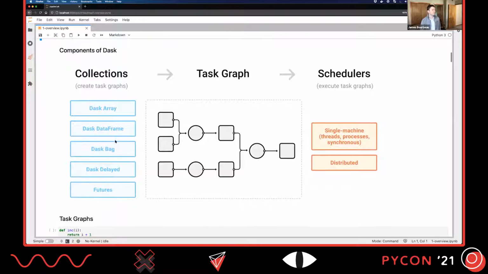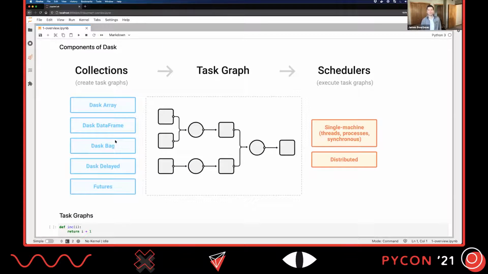So generally speaking, you can think of Dask as being composed of two main APIs, or two main ideas. The first is what are called Dask collections. These are things like Dask arrays, Dask dataframes, Dask bag, Dask delayed, and the futures interfaces. These are all the user-facing APIs that Dask users use to set up their computation.